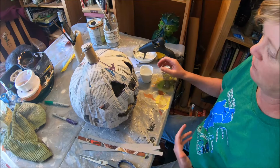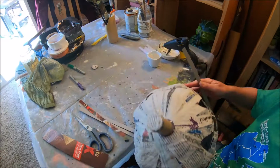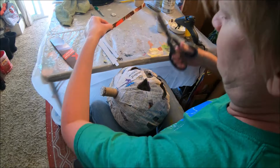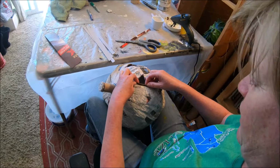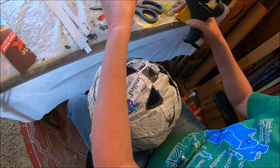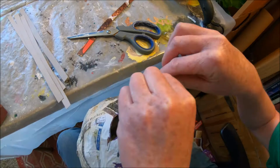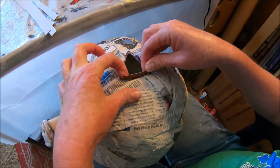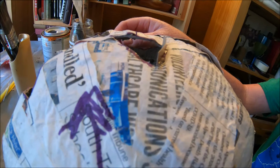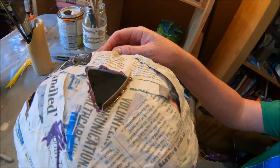That's completely dry. So basically what we're gonna do is we take a piece of our cardboard cutout and we just line it up like this. Cut it to fit inside. All right. Can you guys see that? So it fits right inside there. Take the hot glue, and we're gonna do this for the entire features of the cutout. Glue that right in there like that, and you can see now how I'm gonna use that as my guide for the thickness of my clay when I start to actually sculpt in with the paper mache clay.